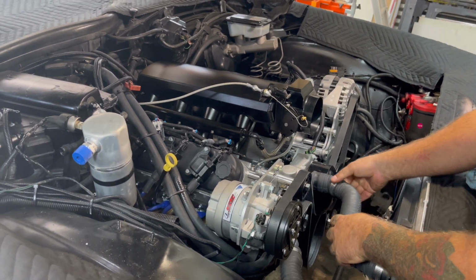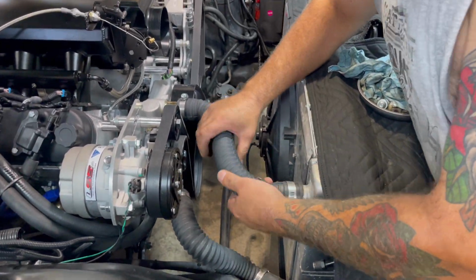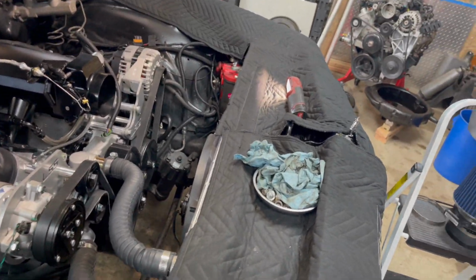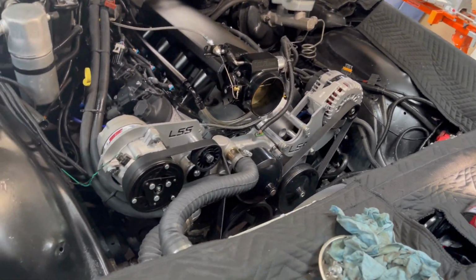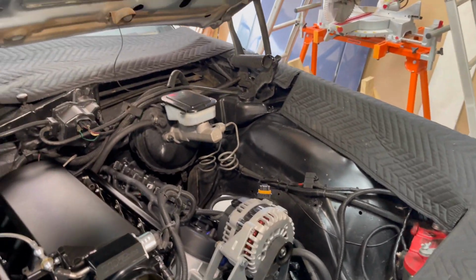Oh yeah, that should work. Well, it looks perfect. This one works better than the other one. Let me see, is it pinching right here though? No. Nope, that's good, so that'll work. It looks kind of crazy that they're both on the same side. Well, that's how the LS is, you know? Instead of having that big goofy hose running all the way across the engine compartment, it looks a lot better than that.